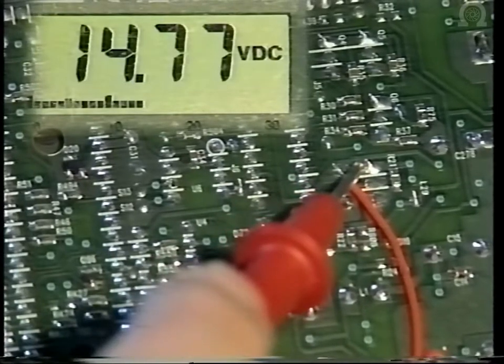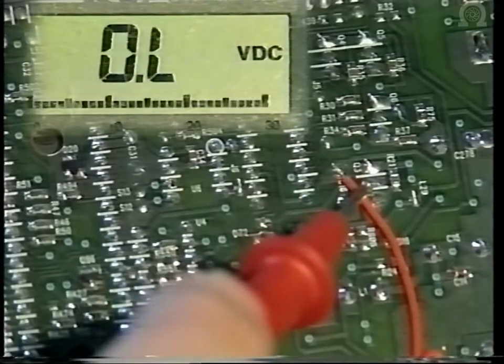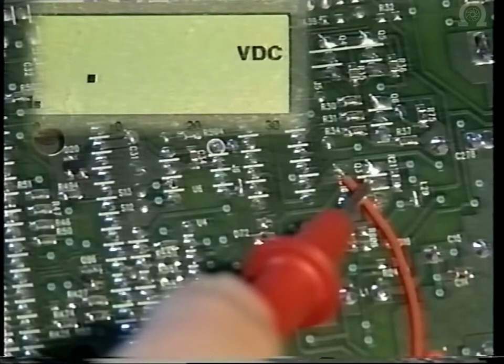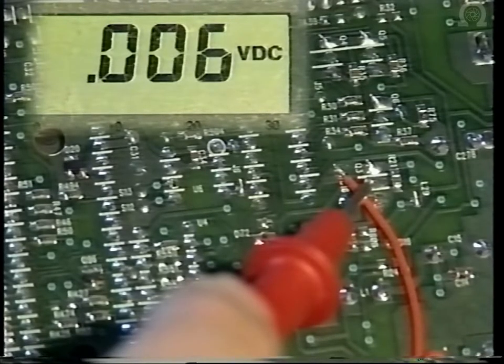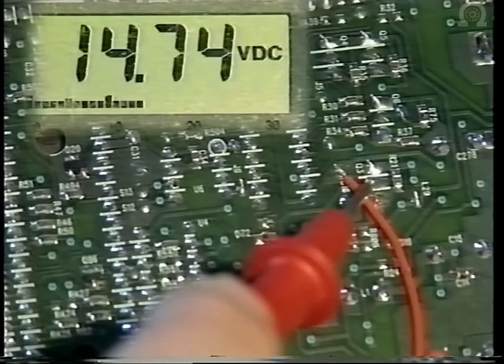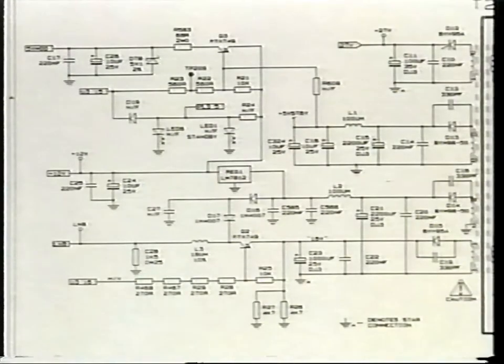And this is the emitter, which is the input side of the transistor. Collector, 14 volts out to supply the 5 volt line, and the 5 volt line is held down by a Zener diode D78. There are two supplies left out of T2, a 14 volt line and a 12 volt line.